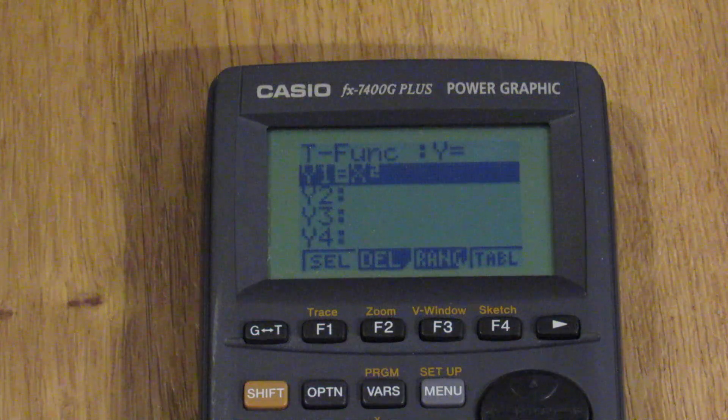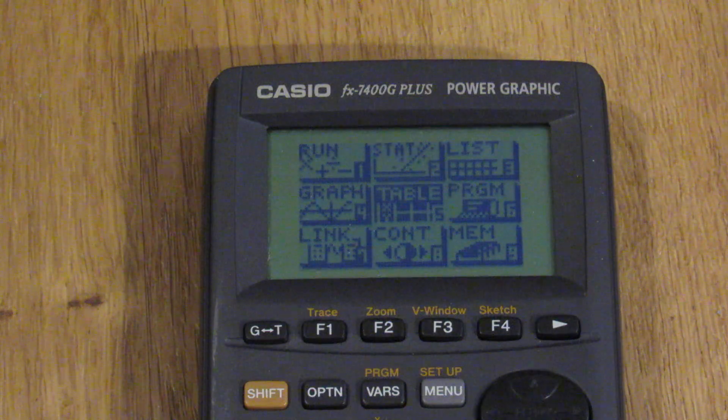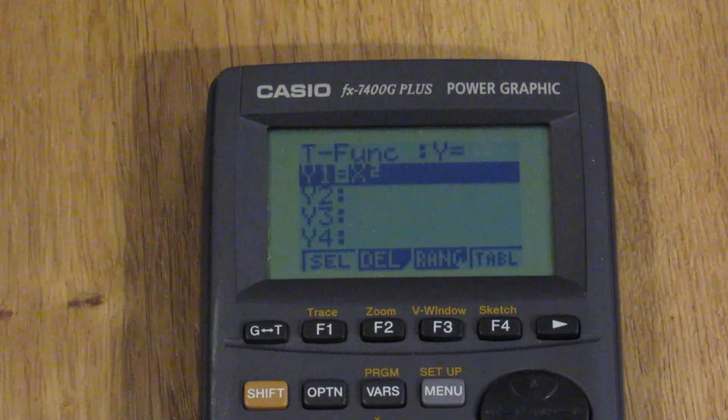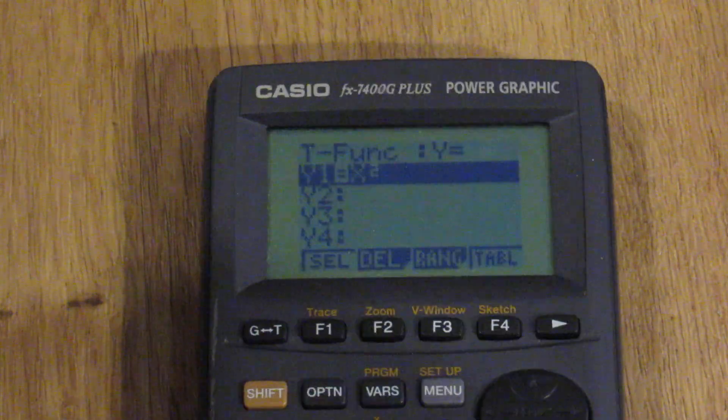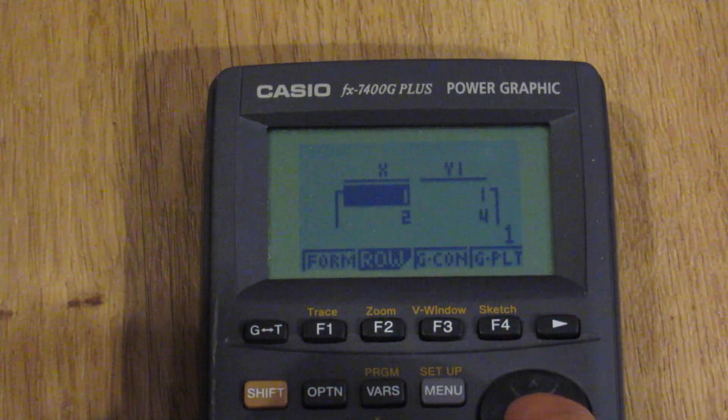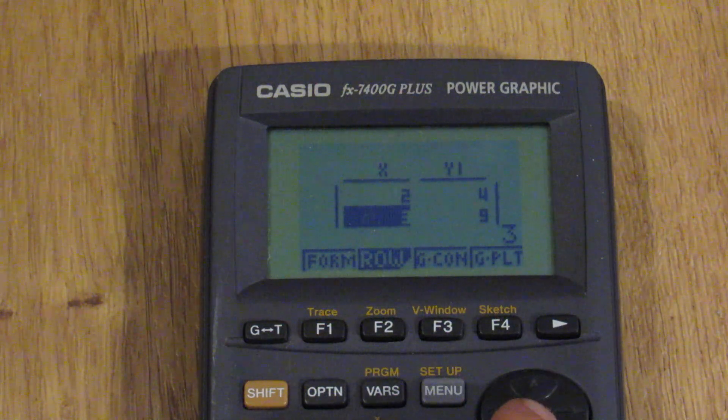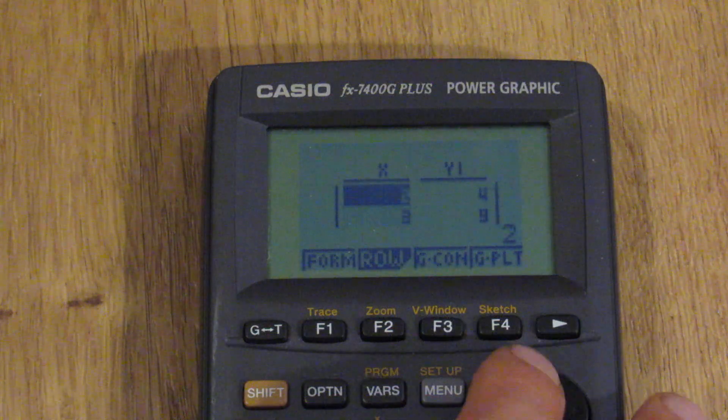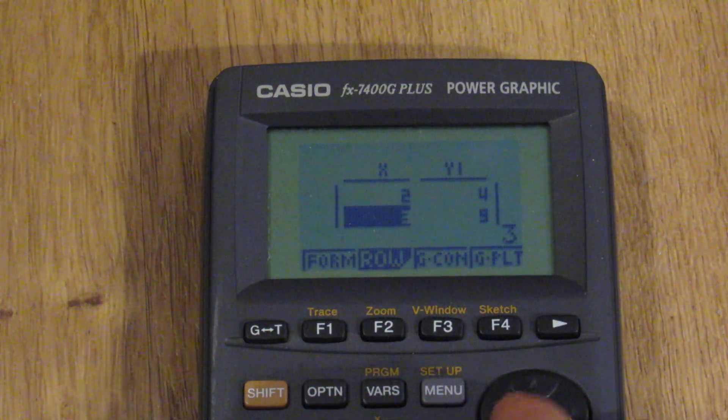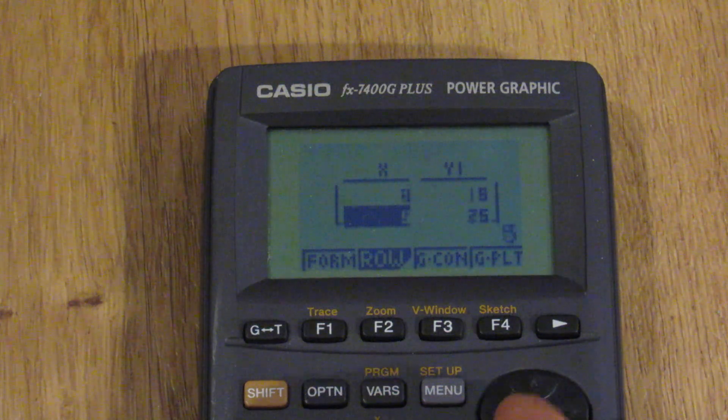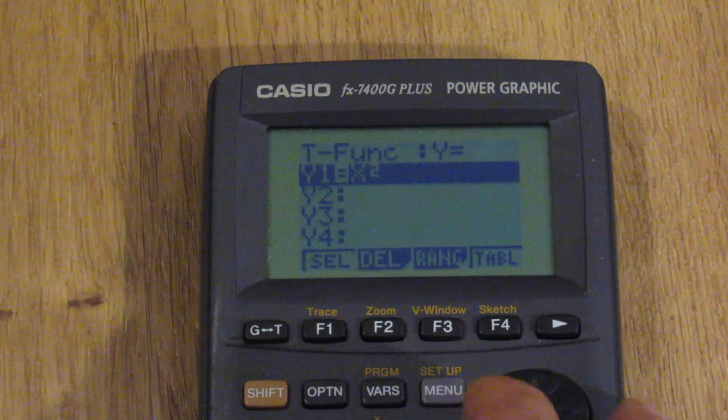Table, I guess. Oh, that's strange. Menu. So table and graph are sort of similar here. Oh, I see what it is. Okay. So they are, it's a similar input, but this is just going through different independent variable and dependent variable. And yes, 4 squared is 16, 5 to 25, and so on.